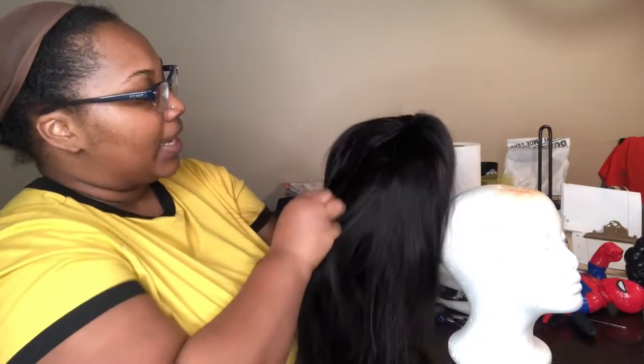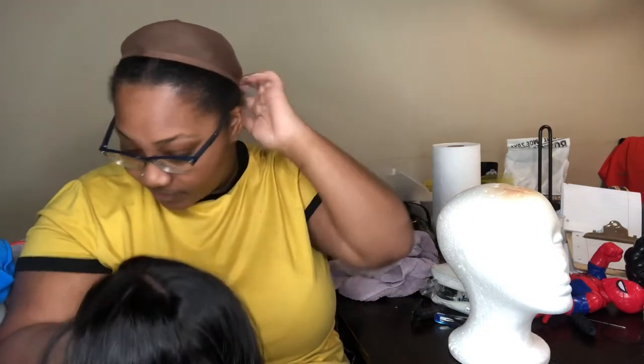Placement is really important. You have to look at the way the wig is already constructed and where it makes sense. Like, up at the top of this unit, it really didn't make sense to add hair with needle and thread because this was where the closure was, so it probably wouldn't have looked right.